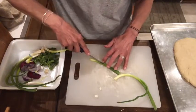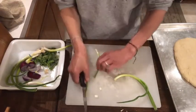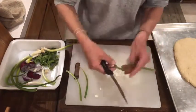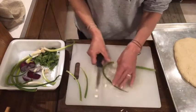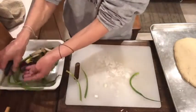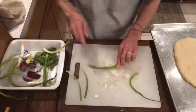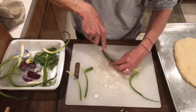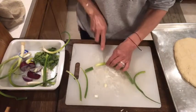Okay, so you're gonna go ahead and these are gonna be my flower stems. And you can make them as like, I kinda like this fun curly one. Not sure how that one's gonna turn out, but we're gonna try it. Okay, so I don't like the way that one looks. Take this one apart. I'm just gonna cut this down the center. You can leave them thick if you want, totally up to you.